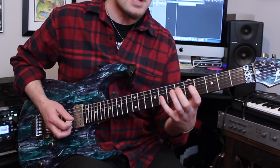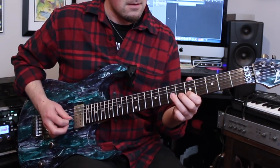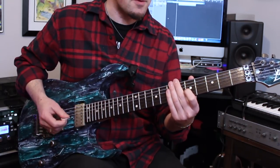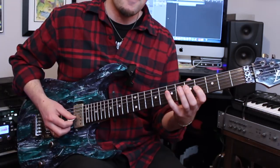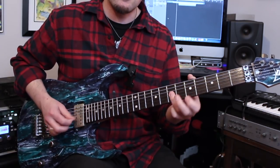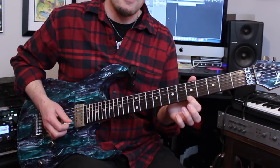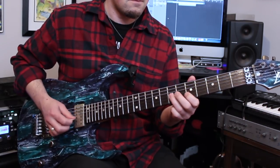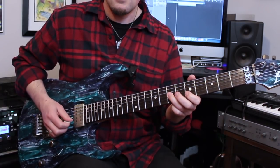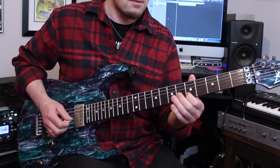1, 2, 3, 1, 2, 3, and so on. Then you get this cool little sexy lick right here. And he kind of chokes these notes with the pick a little bit, which sounds really cool. So here I'm playing G 4-5-7, B 6-5, G 7, skipping here to the E 5, okay? Then on your B, play 6-5, G 7, and then B 6-5 again, okay?